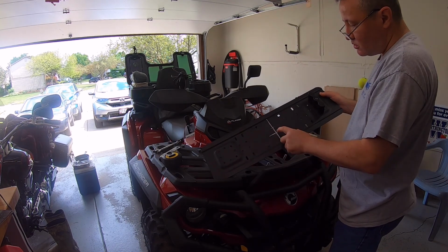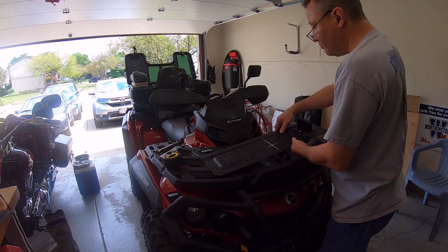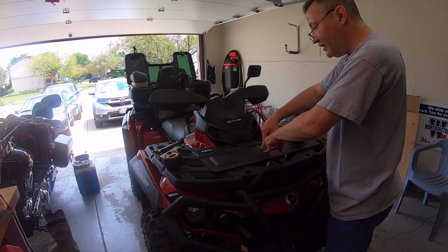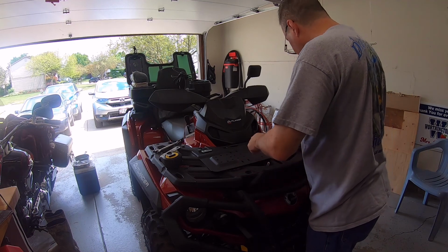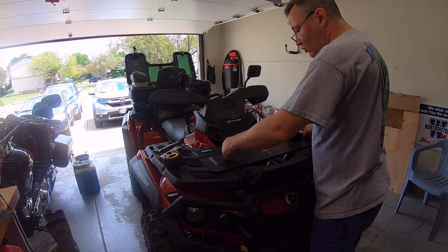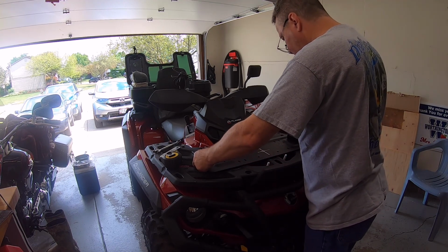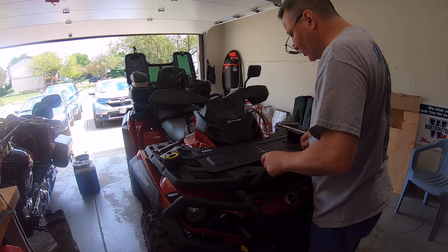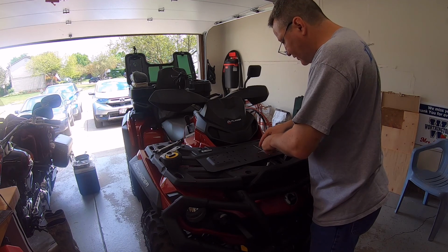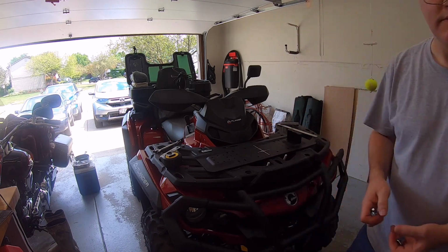I'm going to drill here, and this will be mounted here and here, because none of the other pre-drilled holes are really matching up to anything on the Linq system. And again, I don't want to drill through this. So let's get set up over at the drill press, and we're going to drill these holes out, and we'll see if we can get this mounted.